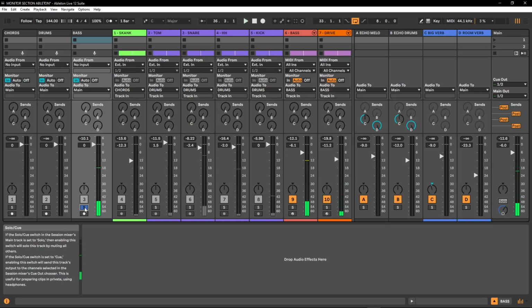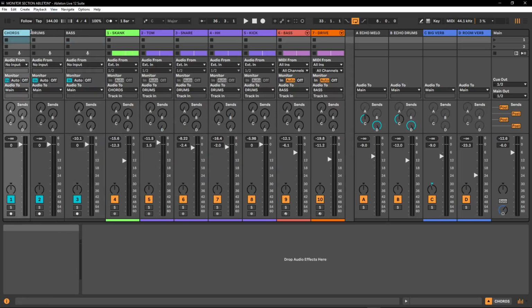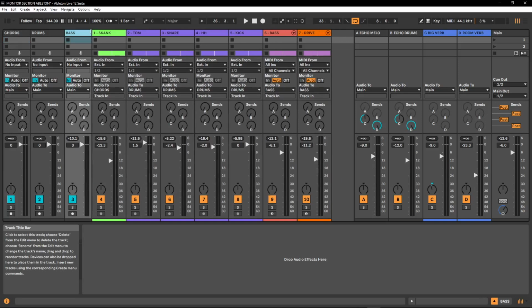And from there, now you can send effects from the group bus or send effects from the individual tracks. Generally, I will send each bus into a room verb.